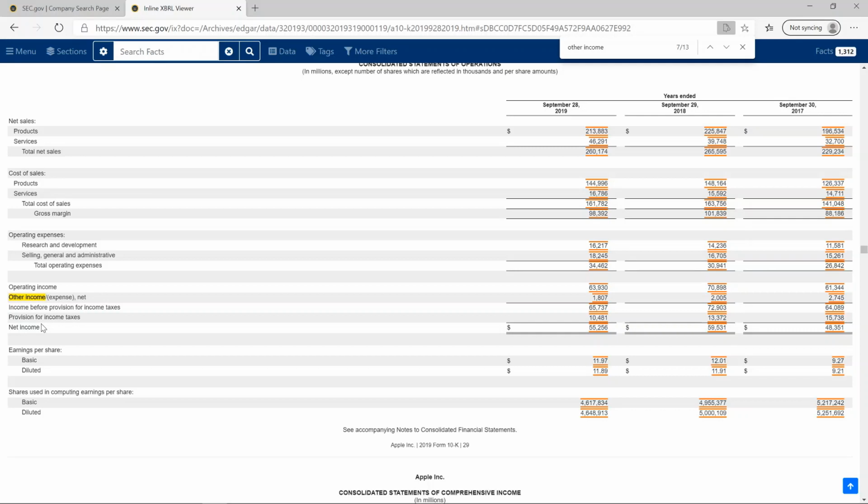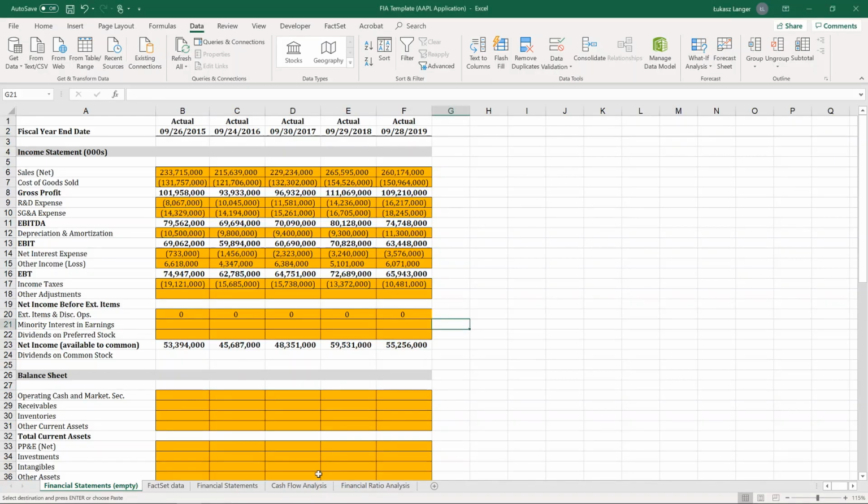They are not here because Apple simply does not have minority interest coming from consolidation. So in the case of this company, this is 0, but it might not be the case for other companies, so you have to be careful here. If there is a minority interest, it will be in the income statement, so you don't have to worry that it will be bundled with another item.